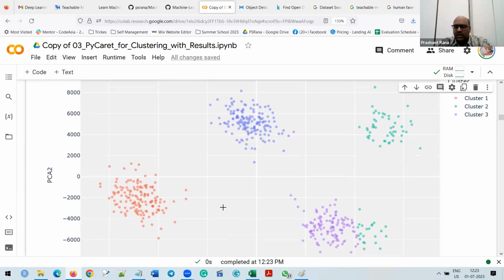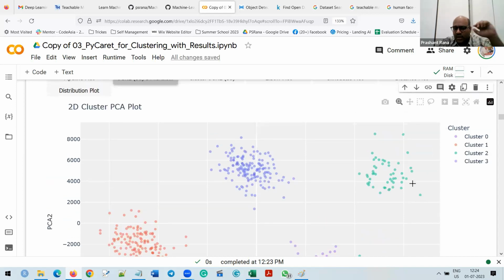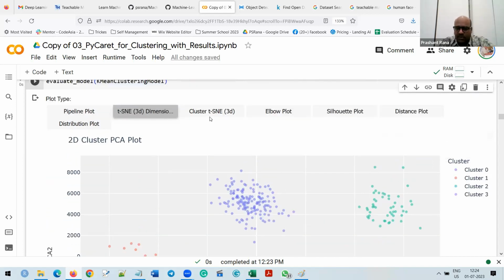Okay, so I created 4 clusters. So that's why these are the 4 points separated with blue color, orange color, purple color and green color. Just see here, these green colors are visualizing near to the purple color because it is a 2D plot, but it comes with this point. Are you getting? So ये अभी थोड़ा सा हम explain करेंगे 2D plot में. Now just come to 3D point. Cluster TSNE 3D.